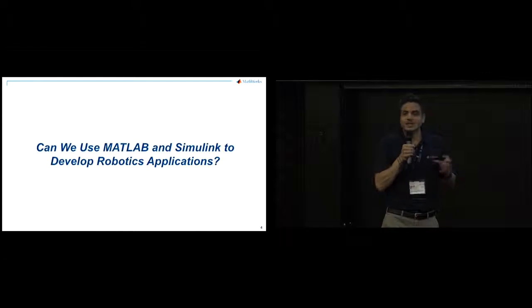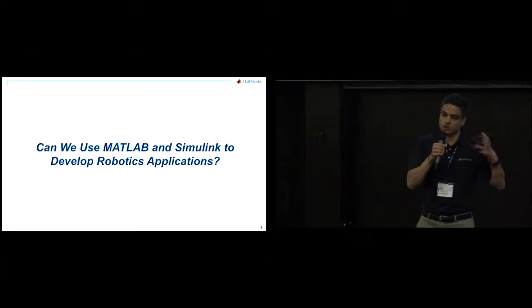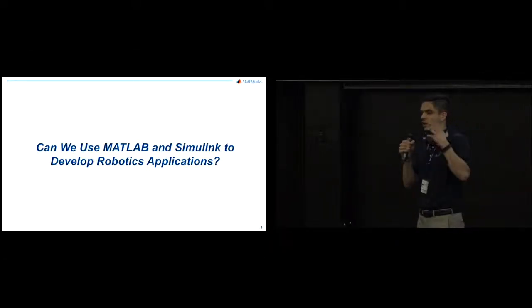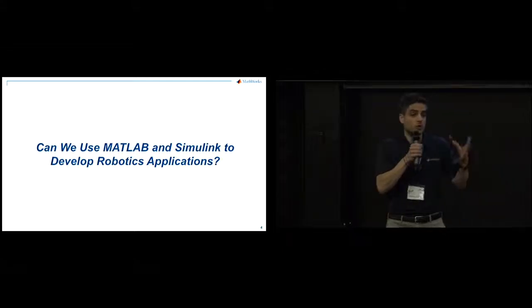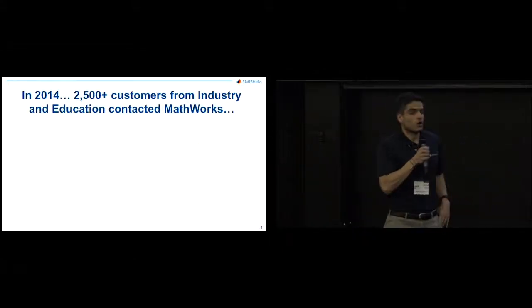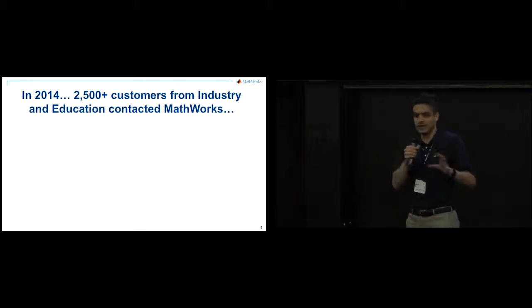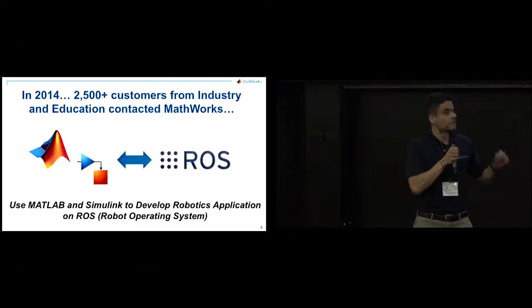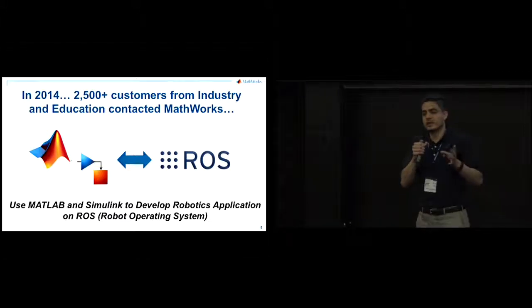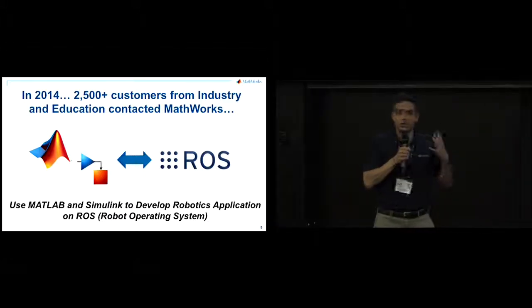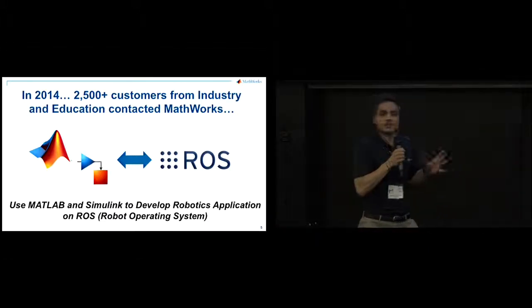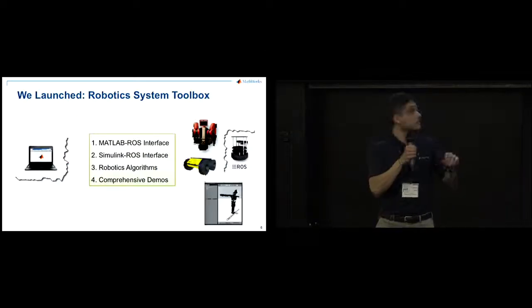So we asked, how can we really help people doing robotics applications? We knew that we were already using our tools to develop very cool applications. Last year, we received like 2,500 requests, and they were asking for one thing: how can we communicate MATLAB Simulink to ROS? So we would like to make our customers happy, and that's why we released Robotic System Toolbox.